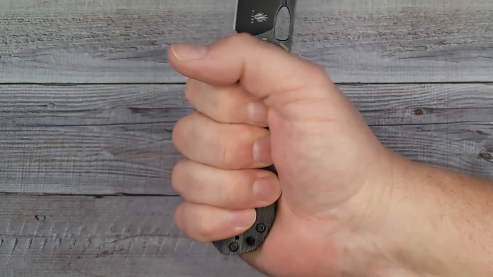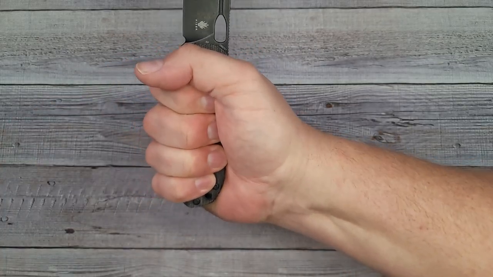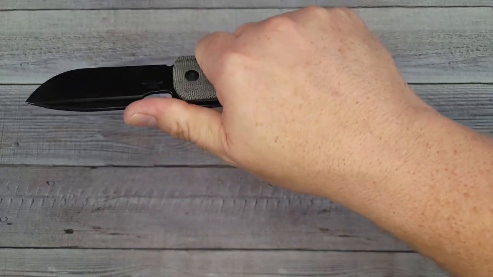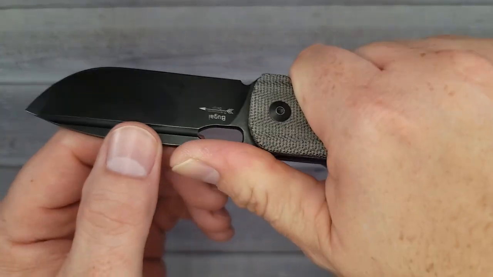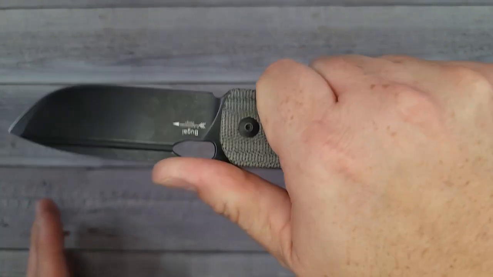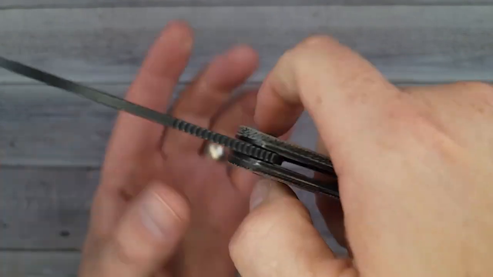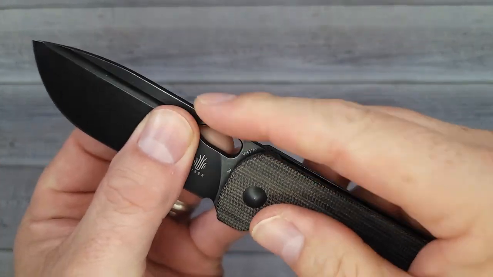I have large width hands and just for a quick reference it's four inches from here to here, three and a half from here to here, and from the bottom of my palm to the tip of my middle finger is seven and a quarter. It feels comfortable. I wouldn't want the handle being any shorter for my width hands but it fits very nicely and the ergos are good.